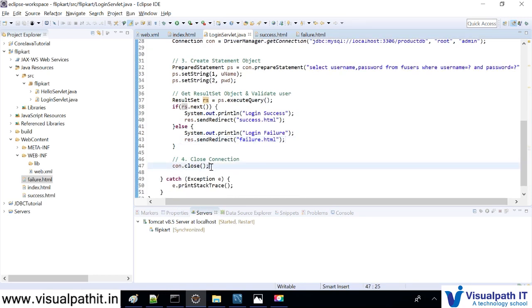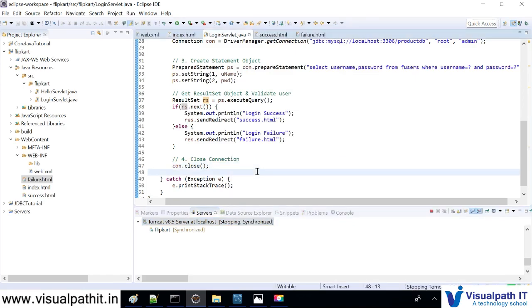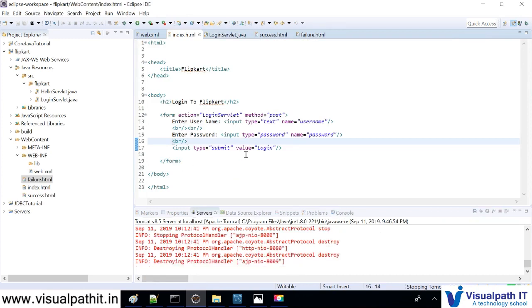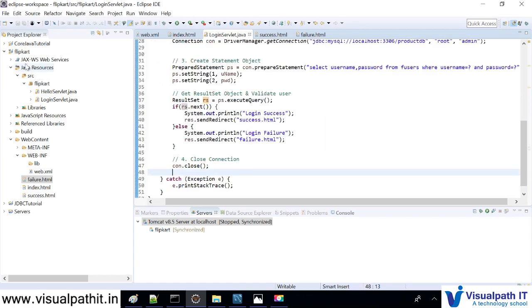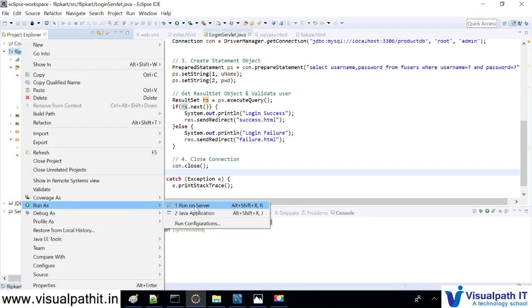So that's it for now, and let me restart the application so that our code will be refreshed. Make sure that if you are making any HTML file changes, you don't need to refresh the page, but if you are making any Java file changes, you should reload the project by restarting the server.